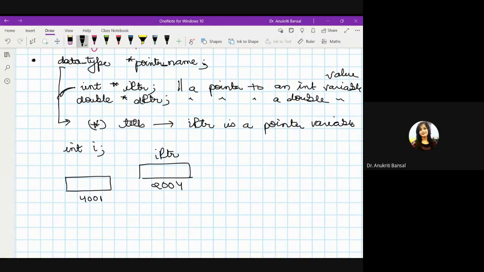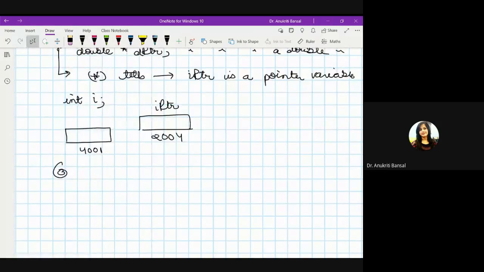Yes, ma'am. Now the third thing this declaration tells is that this iptr points to a variable of integer data type.